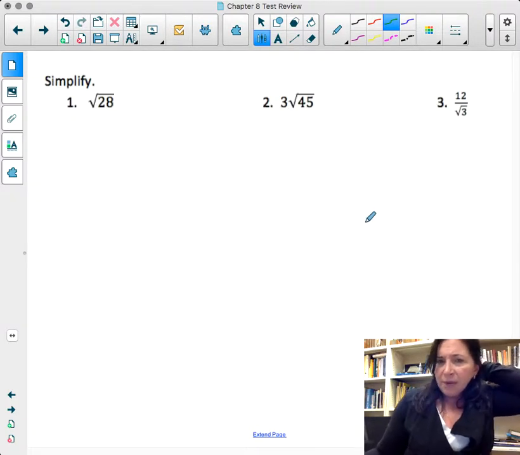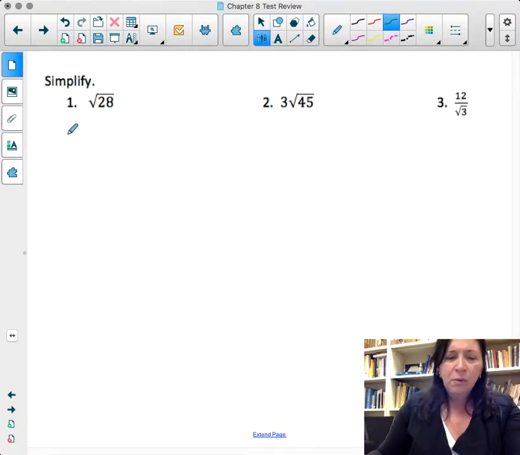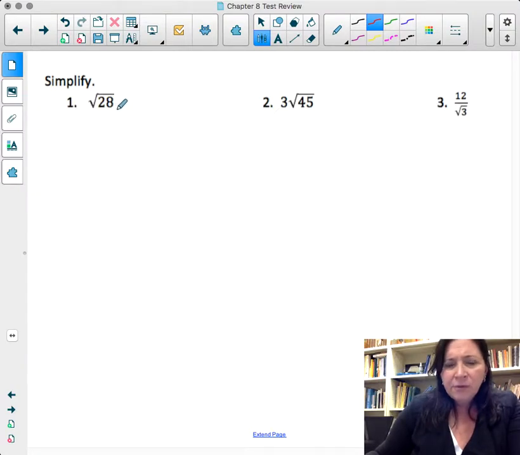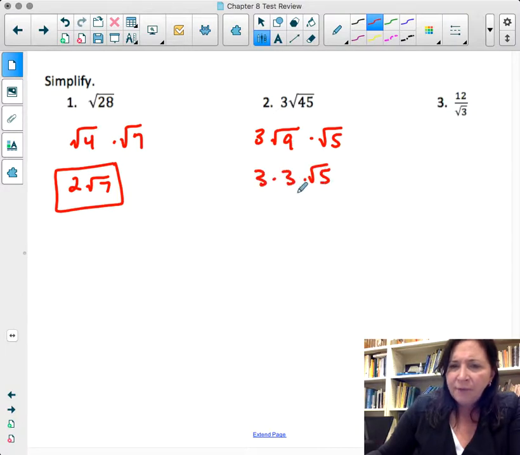Okay. Now, this right here is on a worksheet that you will be given. And so pull that out and let's go over some of these values here. So these are more review. Simplifying radicals and try to find a perfect root that will go into that. Root 28, that's just going to be root 4 times root 7. So that'll be 2 root 7. So that's my answer. This one will be 3 root 45, which is 3 root 9 times 5. Root 9 is 3, so that's 3 times root 5. Numbers get multiplied with numbers, so that answer is 9 root 5.